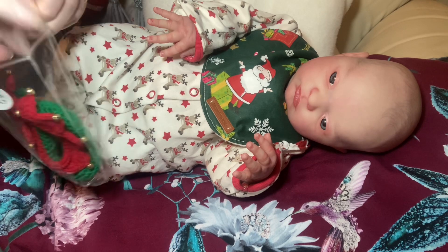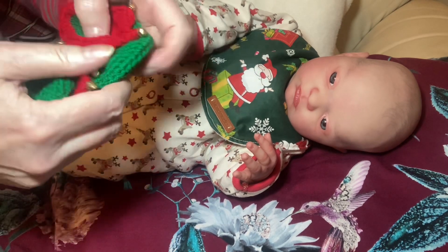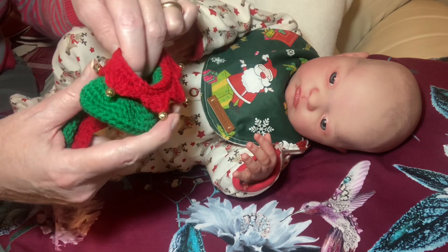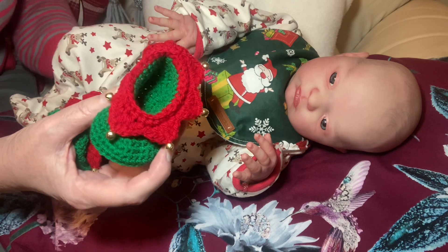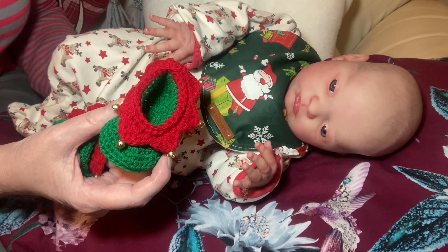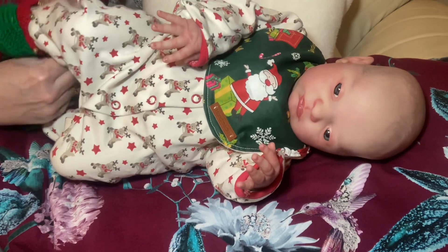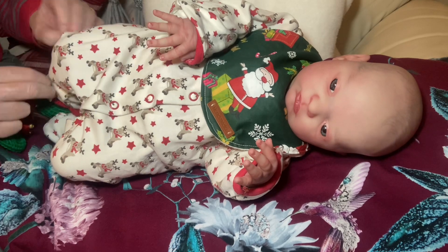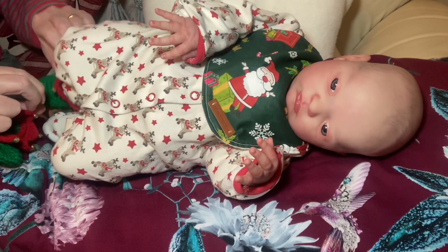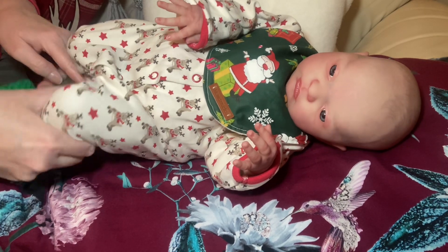These little pixie boots — I ordered two from eBay. This is for Donna's tag towards the Night Before Christmas reborn Christmas challenge, and it's also for Jay's tag, New Clothes Jay Dolls UK. We'll put these over your sleeper. Oh, they look cute — just to add a bit of color.